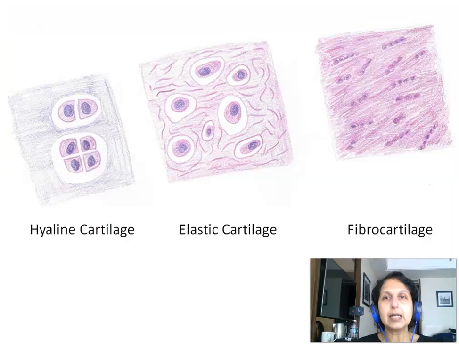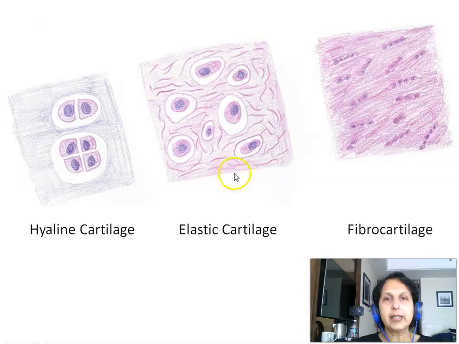And this is a picture showing you the chondrocytes of all the three types of cartilages. So we can see here in hyaline cartilage, the chondrocytes are present in groups of twos and multiples of twos, and they lie in the lacunae. These are the isogenic cell nests, and the matrix is basophilic, homogeneous, glassy appearance.